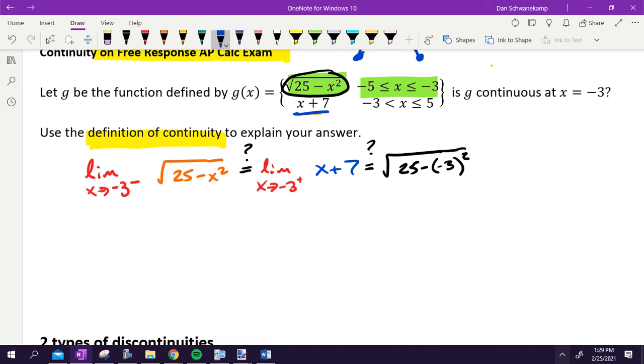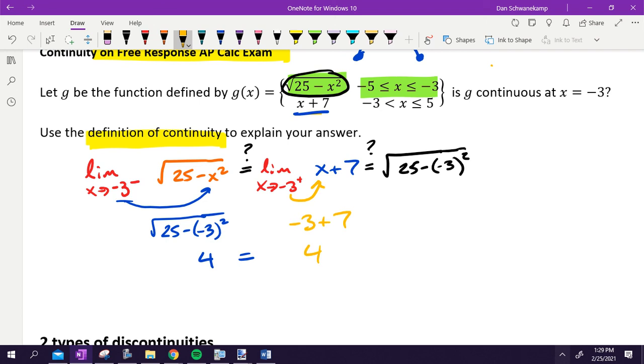How am I going to find this limit, Lily, as x approaches negative 3 from the left? Yeah, plug it in for x. So she's taking the square root of 25 minus negative 3 squared. What did you get when you did that? You get 4. Good. Then we do the next one. Okay? We're trying to decide, is that equal to my next one? Chris, how'd you find the limit on the next one? What'd you get when you plugged in negative 3? Negative 3 plus 7 gets me 4. And obviously, what am I going to get when I do that? 4. We just did the same thing right here, but that's equal to 4.